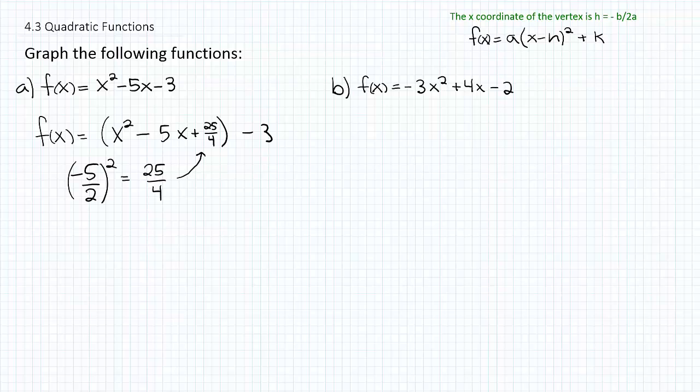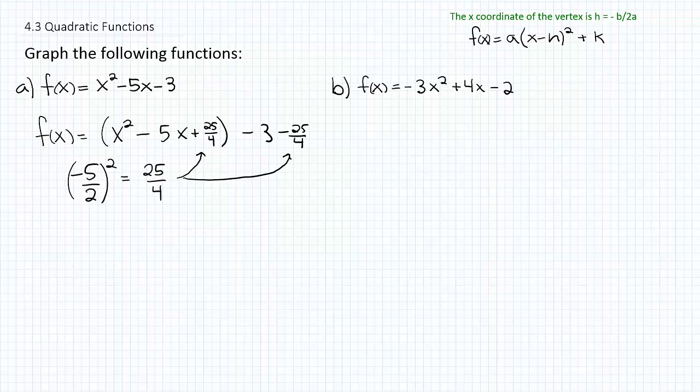Now here's where it gets a little bit tricky. We're only doing this on one side of the equation, so you can't just add something to your equation and say, oh, it's the same equation. You can't do that, right? You can't just add 25 over 4 and say it's the same function we started with. So we've got to make sure that we only add 0 to the function overall. So that means outside of that parenthesis we have to put a minus 25 over 4. And this makes sure that we're compensating for the fact that we just added 25 over 4. So we're taking it away at the same time. It means that the net effect is 0. And that's what we need to have happen.